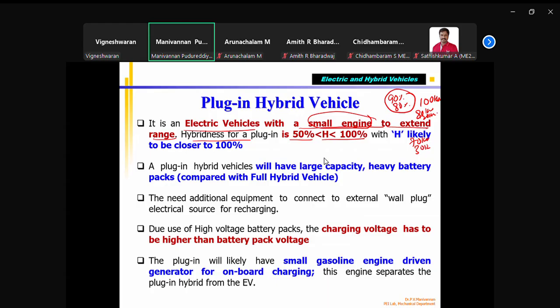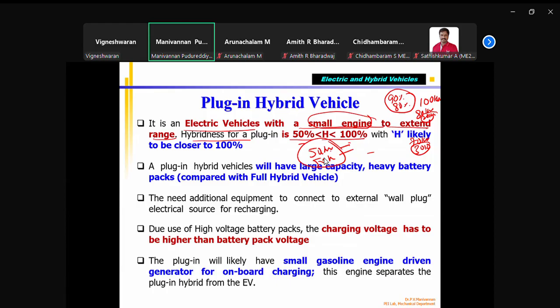Please note that this engine power, correct, whether 10 kilowatt, 20, 30, 40, can even be 50-50 also. That's what I say. Hybrid 50 means a 50 kilowatt motor and a 50 kilowatt IC engine. Both are equal power. Correct? And both can work together at full power, so I can go to maximum speed and acceleration, all those things.